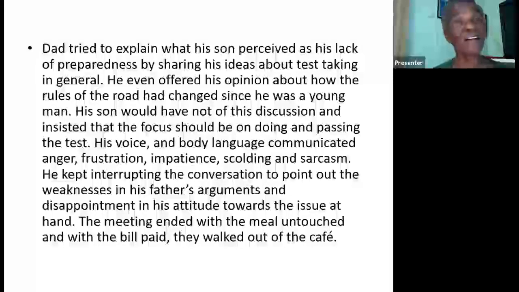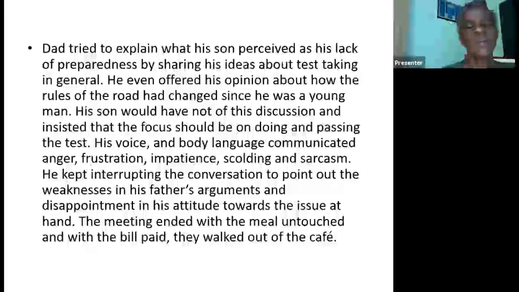So the problem not solved, an upset son and a disappointed father, because they have different perspectives. They were looking at what is important, and as Orisha said, it may be that what you are putting priority on is not important. The person who's setting the test, maybe I know more than them, or, you know, things have changed so much. So he wanted to talk about it.